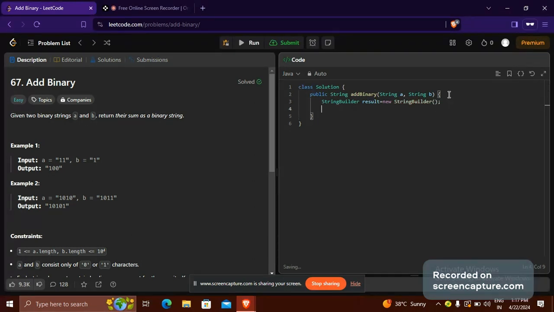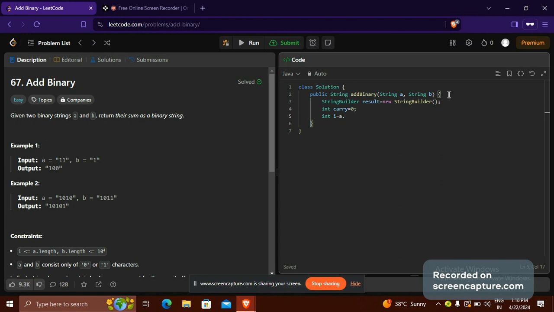Then I'm going to introduce three variables. One is carry. Carry is as important as the strings a and b, because carry is responsible for addition. Let's say in string a you have 0 and in string b you have 1. If you neglect carry, we'll think 0 plus 1 would be 1, but if we have carry, it's like 1 plus 1, it would be 0. So the binary addition would be completely messed up if we don't include carry.